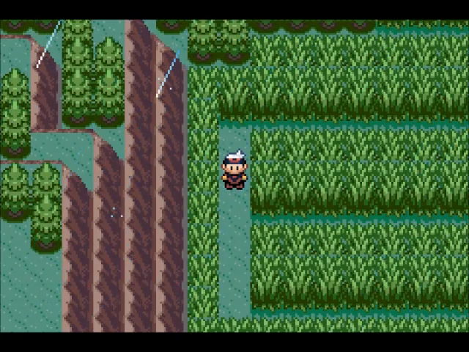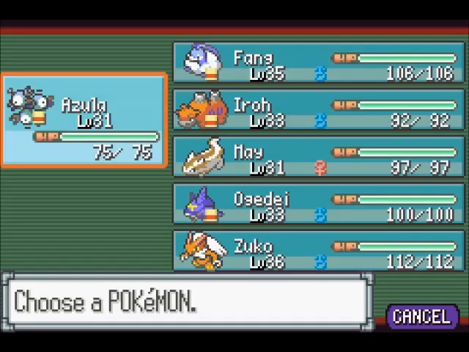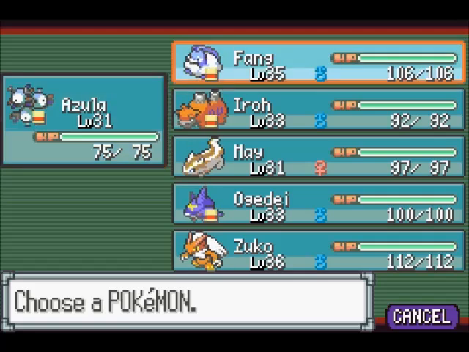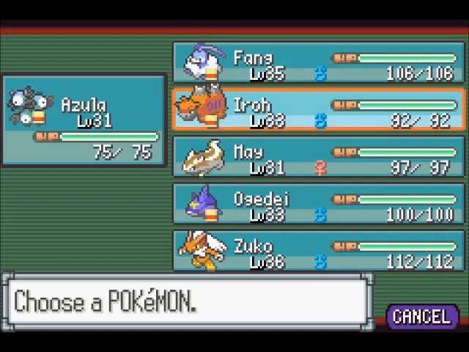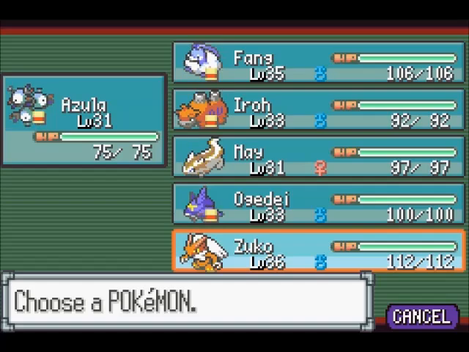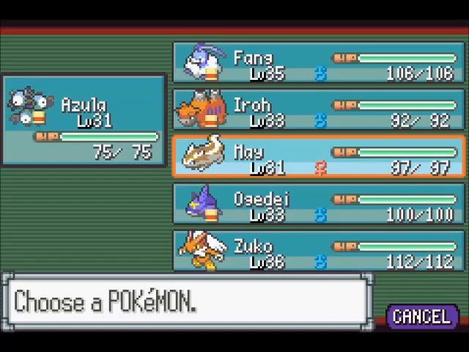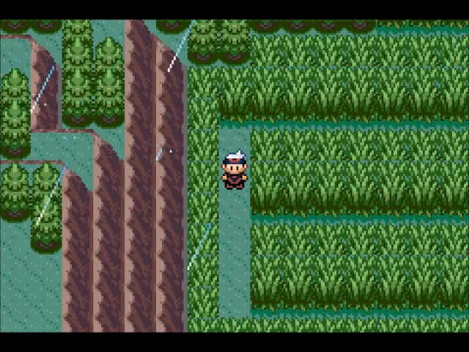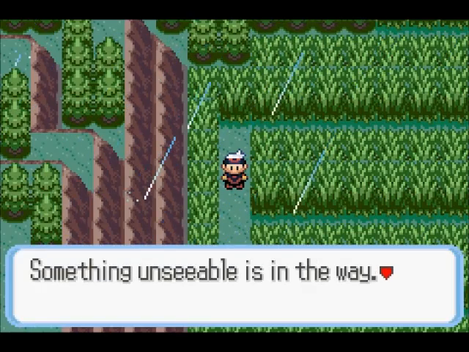In the last episode we fought the 6th gym leader and defeated her, although I did lose at one point, but hey. Okay, let's see. Gosh, I forgot what I was going to do here. Yeah, whatever. Anyway, let's check to see what this unseeable thing is.